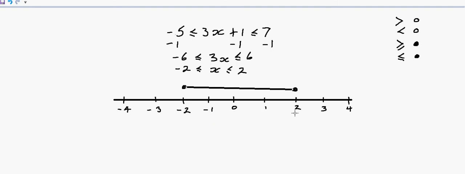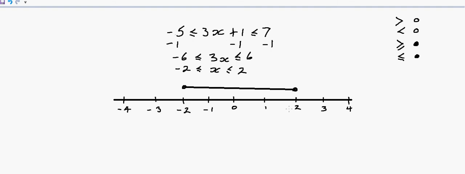Okay, sometimes they won't give you this number line. On higher they might not give you the number line, so sometimes it helps if you're doing higher, just quickly drop in a number line so you can actually see. If you're a visual learner, you'll find that this will help you a lot more.